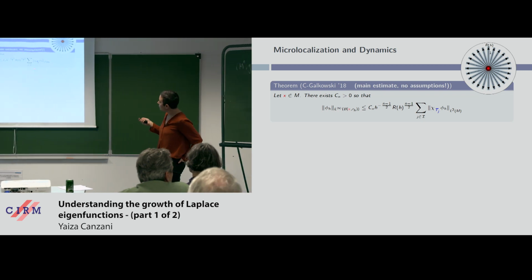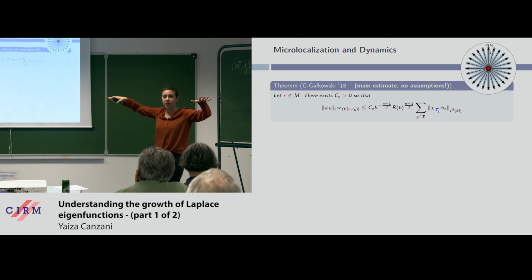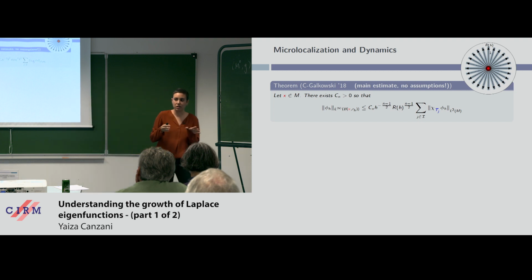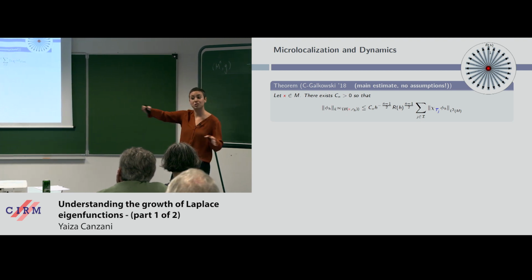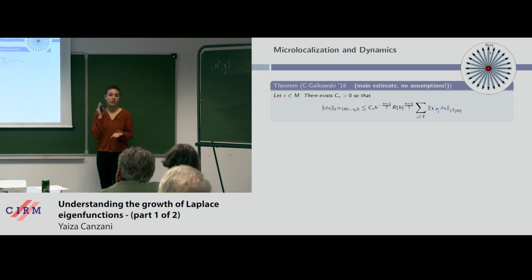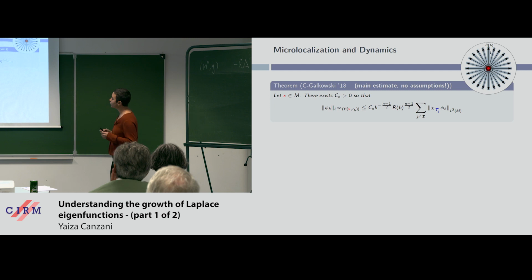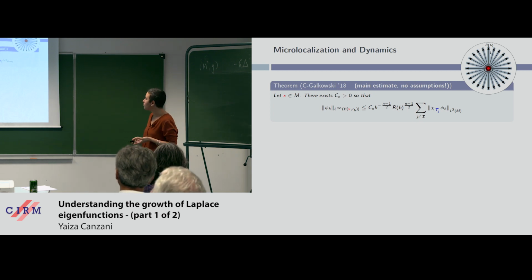To build this sum, what we did was we fixed the point X. We consider all these tubes emanating from X of radius r of h. And then we are microlocalizing the eigenfunction to each of these tubes. So we are decomposing the eigenfunction as a sum of as many pieces as tubes you have. And then this is just the sum of the L2 masses of the eigenfunction when you restrict it to each of these tubes. So a priori, you may say, OK, this is a nice result, and it works under no assumptions. But how do I actually go about using it?